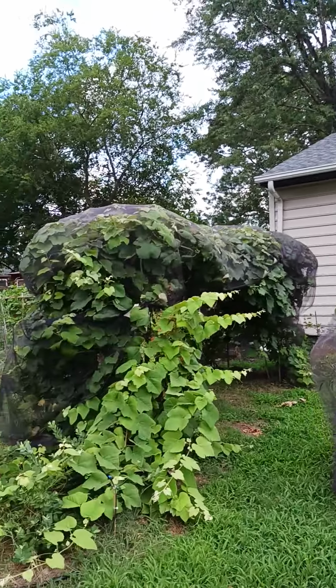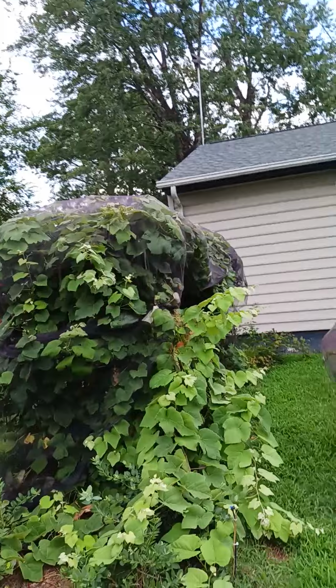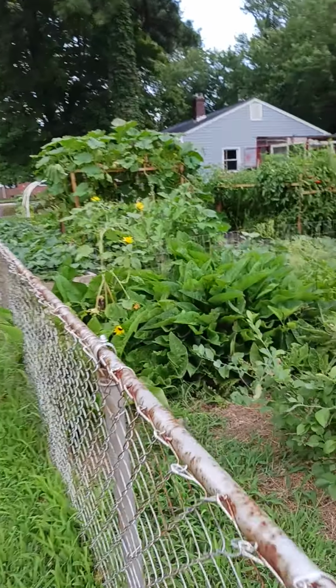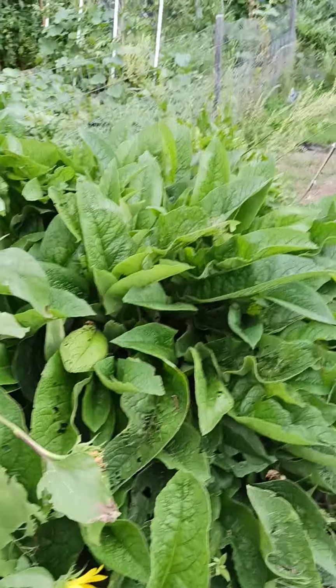Then our grapevine, we kind of got it covered up a little bit. We've got like maybe a bag of grapes off it already. I think last year we got like one little bunch. Then right here we have our comfrey, which you can use for bruises and cuts and stuff.